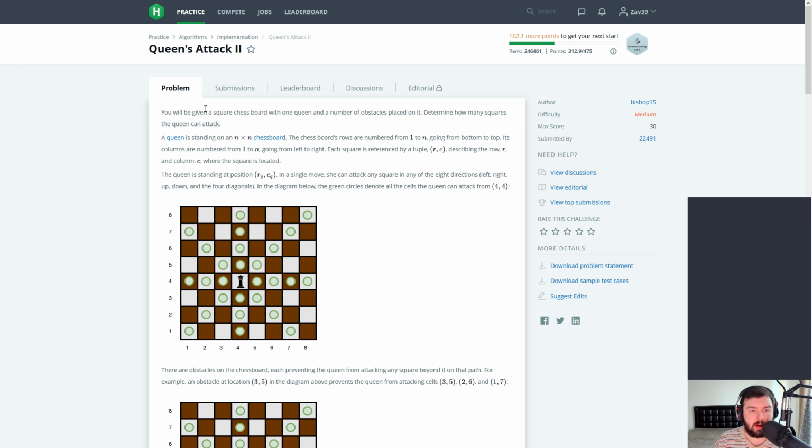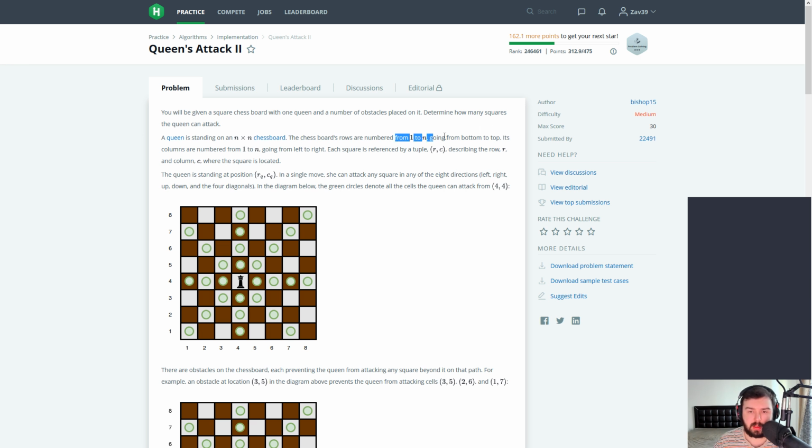So you will be given a square chessboard with one queen and a number of obstacles placed on it. Determine how many squares the queen can attack. A queen is standing on an n-by-n chessboard. The chessboard rows are numbered from 1 to n, going from bottom to top.